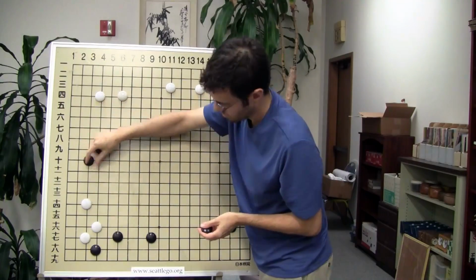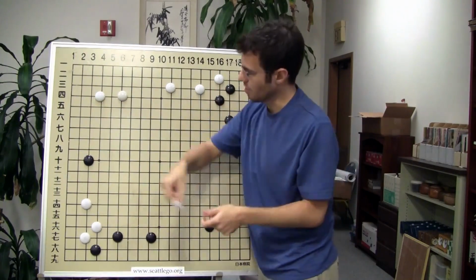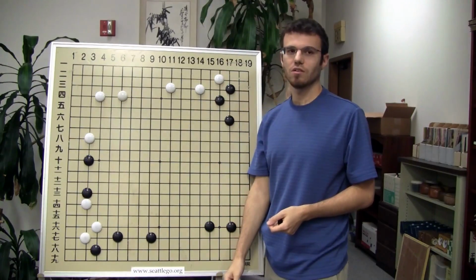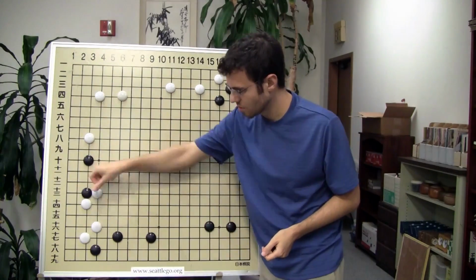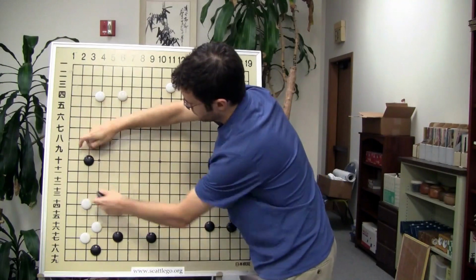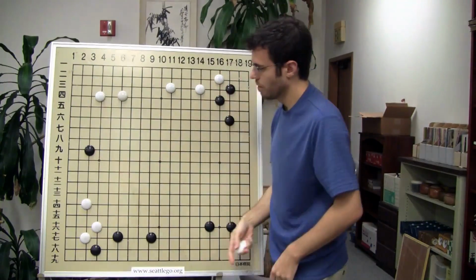This would not be the case if this was here. Right? Because now if white attacks us, can I make the same 2-space jump this way? No, I run into trouble and I get attacked. Okay? So, key points will be there.